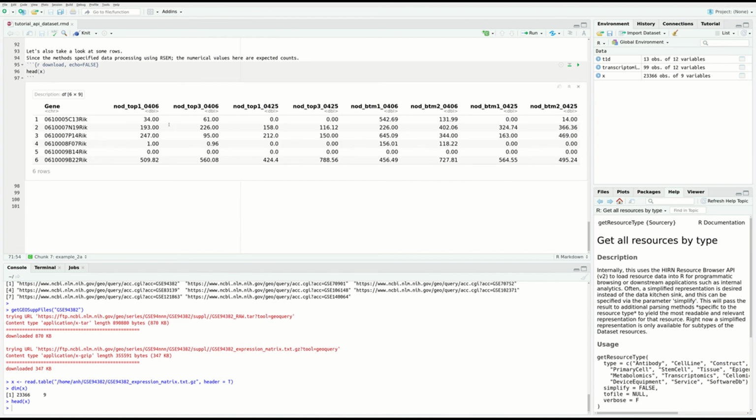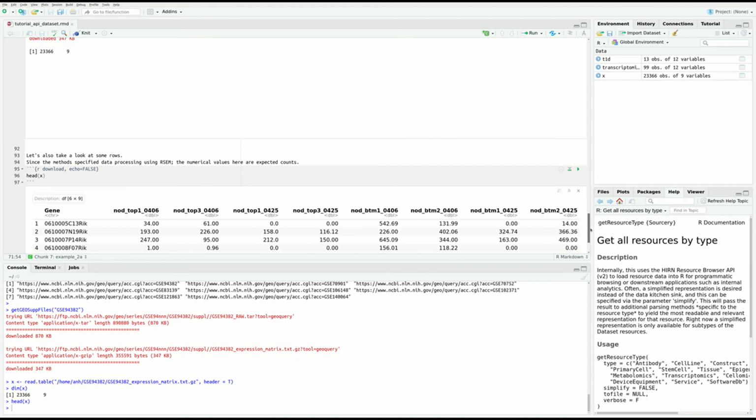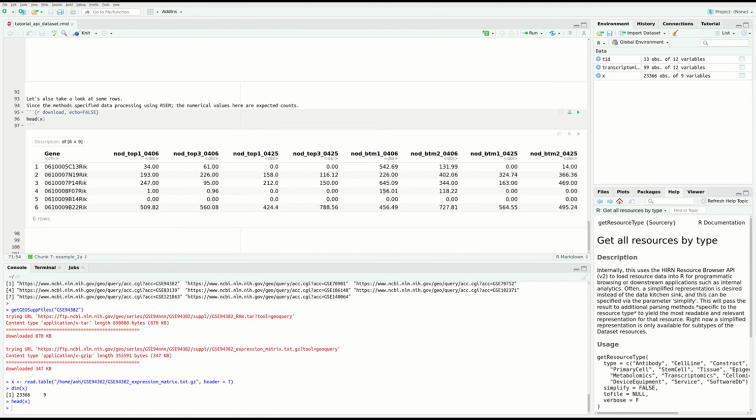The methods specified using RSEM, so these numerical values here are expected counts. And you can see that you could very easily download the expression matrix data for reuse. The reanalysis of this data is beyond the scope of the tutorial, but I hope we've made things easier and given you some possibilities. All right, thank you.